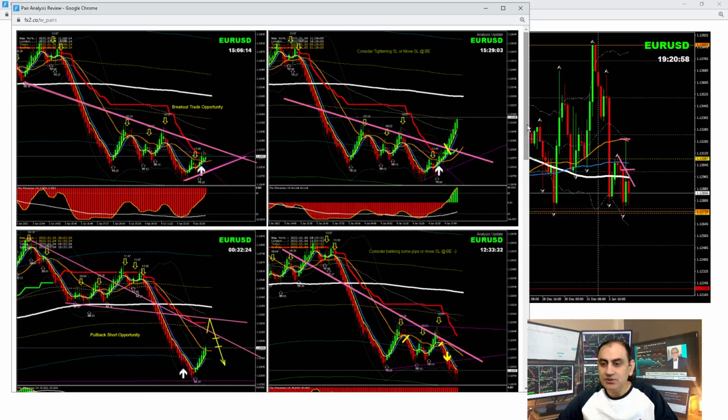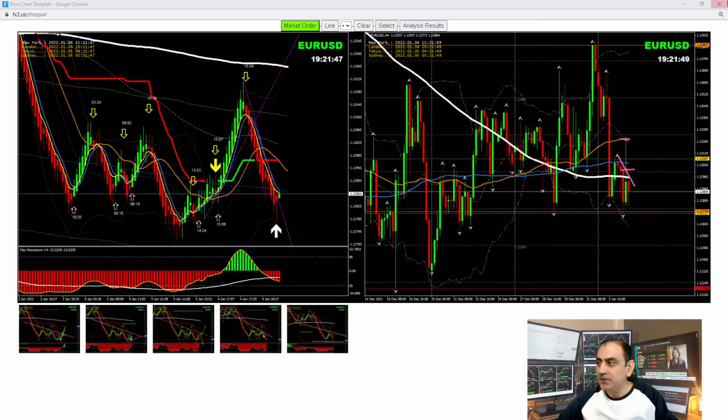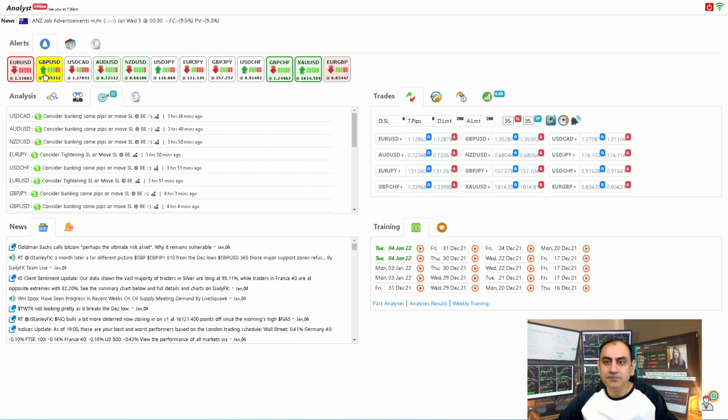After the news, I did this analysis. The news was bad for the dollar. We have this counter long trade here, especially as I explained, when the price develops a false breakout, as you can see here. Then we took this long trade as soon as the price hit the fib channel and the 20 EMA in 4 hour, and that's what I explained to my traders: either tighten your stop loss or bank some profit. So we had such a beautiful short trade in the morning and a long trade at the New York session after the news. All right, let's move into the Pound Dollar.